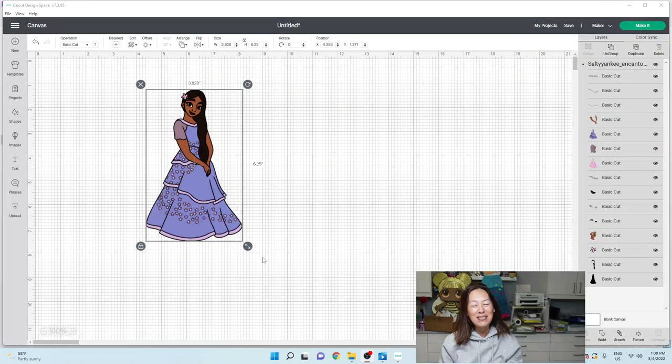Hi, it's Anne from the Useless Crafters. I'm still on my Encanto theme. This is going to be Isabel. I made Maribel - she's behind me somewhere, you can see the bottom of her skirt. I made Maribel at 48 inches. I think for this one I'm going to stick to just 30 inches and we're going to try to do some really fun things.